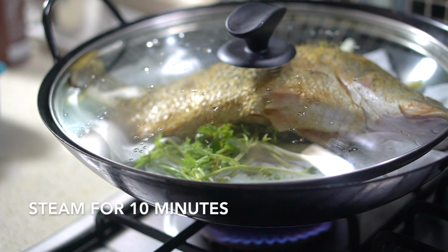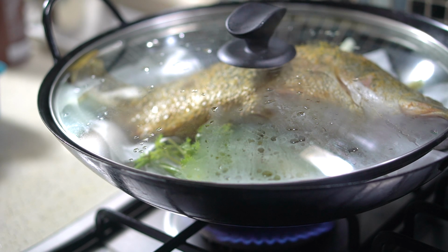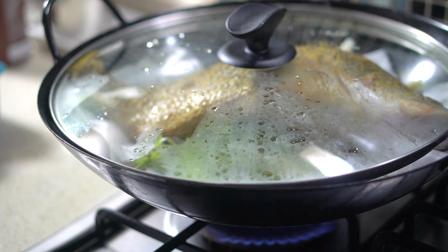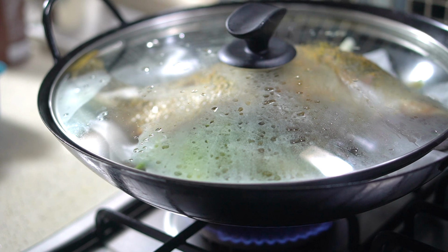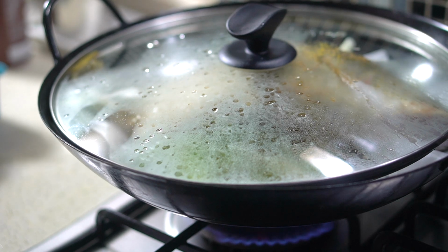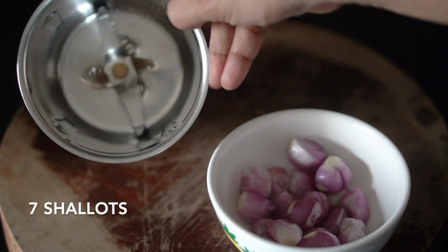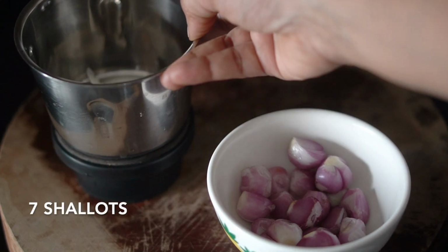This is sufficient for this size of fish. Make sure you use a large enough wok to be able to place your whole fish and cover it with the lid securely. Don't overcook your fish. Reduce or increase the time according to the weight of the fish. As the fish is getting steamed, we're going to prepare our spice paste or rempah.